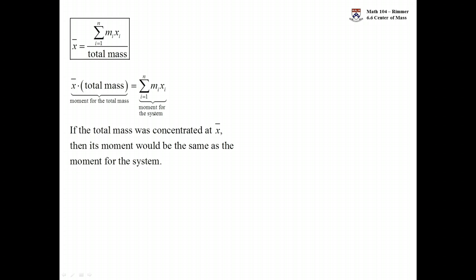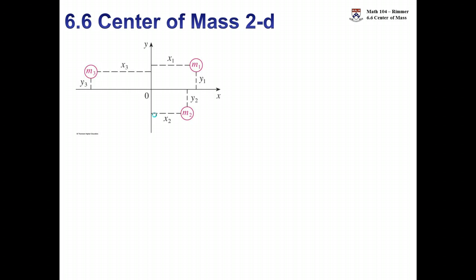Okay, a moment of a system is basically the tendency of the system to rotate about, in this case, the origin. And when we jump to 2D, we'll have about an axis and so on. So anyway, this is center of mass in 1D.